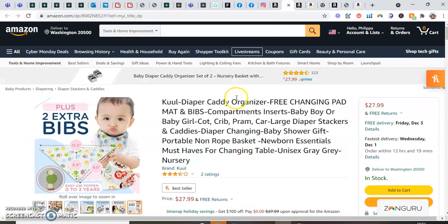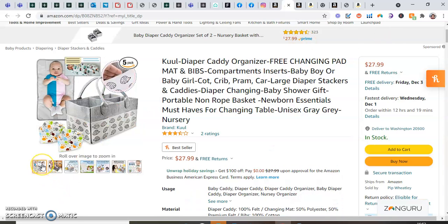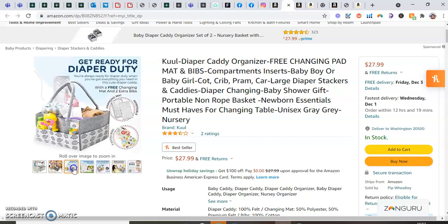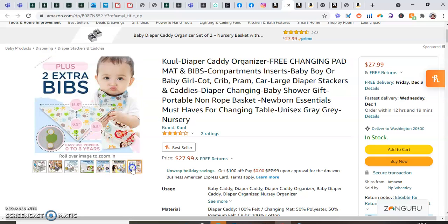Going across to our USA listing — I did want to show you that as well. Our USA listing is a little bit different. We decided to explore the market a bit more, and we thought that in order to stand out we really wanted to add a couple of bibs at a really cheap price — two cute little bibs. The images are again professionally designed. For some reason the images show small in the USA market on my computer, though I've asked other people and they say it shows up big.